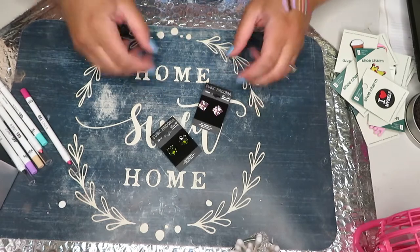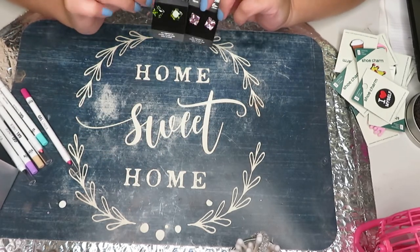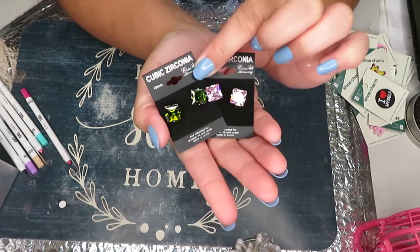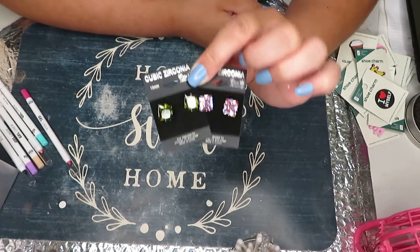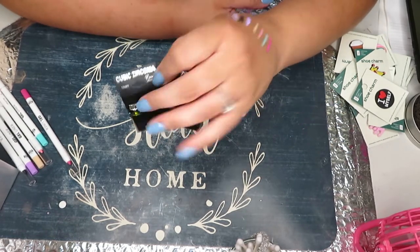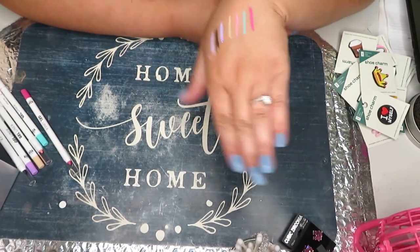I did buy two more stud earrings, and I got these in the green and the pink. I just thought they were really nice for a buck. I mean, look at that shine. Hello. I'm telling y'all, do not sleep on the jewelry at Shopmissa. Do not sleep on cheap jewelry, period. A lot of their earrings and stuff are hypoallergenic, so don't be afraid to try it and wear it. I have tons of it.